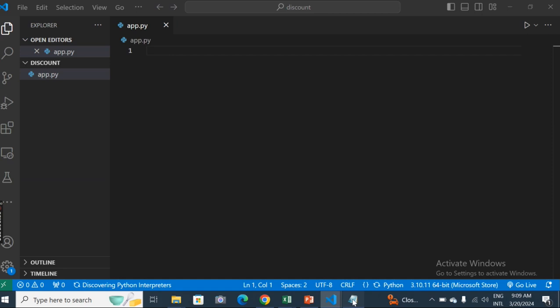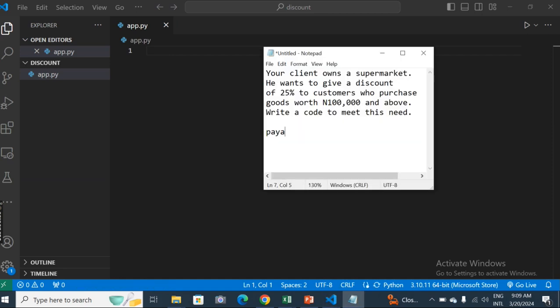Let's say the payable price is equal to the amount, that's the total amount, minus the discounted price.